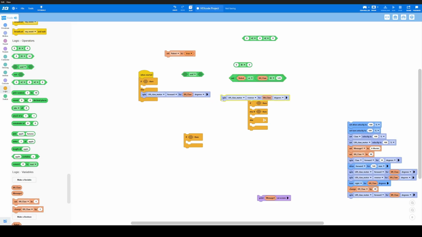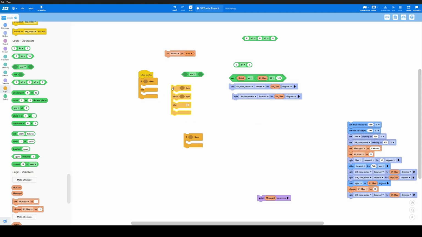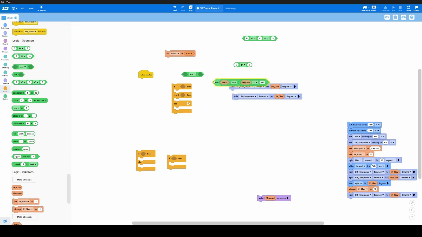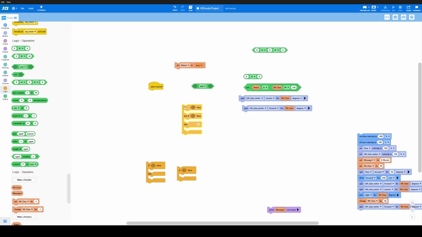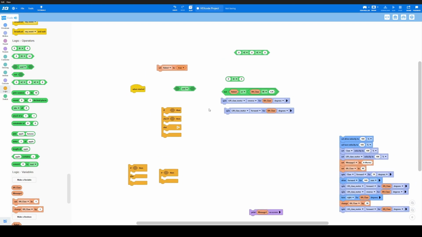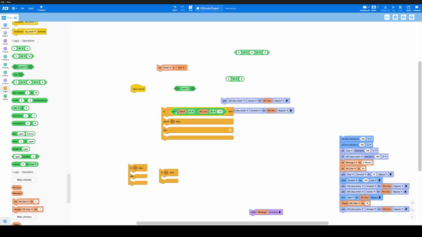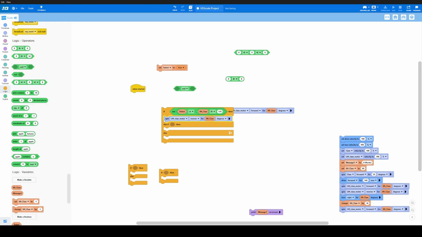Now for the elif, which is this thing, you can add this little plus sign, which just means you can add more ifs and elses if you want. But for now, I'm just going to be using the basic one, which is just one if, one elif, which is else if, and then else. So for this, let's just take this for example again. And then let's say we have to spin. That's going to happen if that happens. Then we can take this out, right?